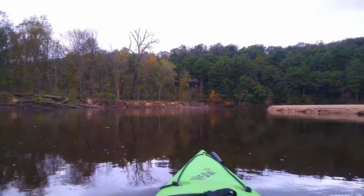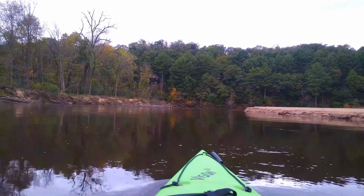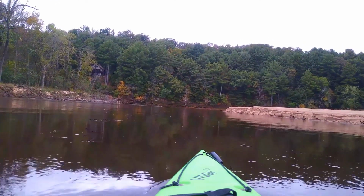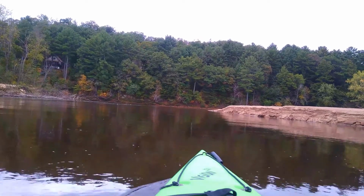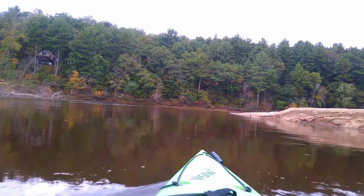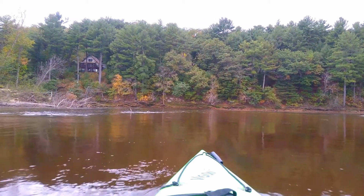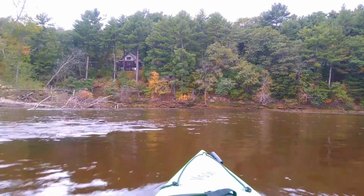The river's somewhat deceiving in its speed. So if you haven't floated a river before, and I haven't done much, you want to stay away from the snags along the way. The current's stronger than you are. Whatever you may think, the current is stronger than you are. And you want to stay away from everything you can. I'm going to run kind of close to this left snag here.